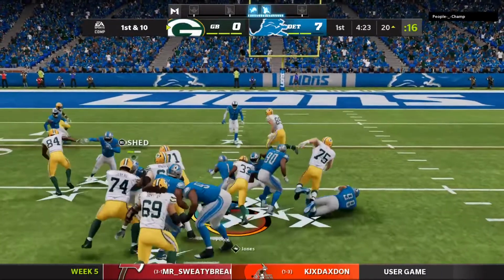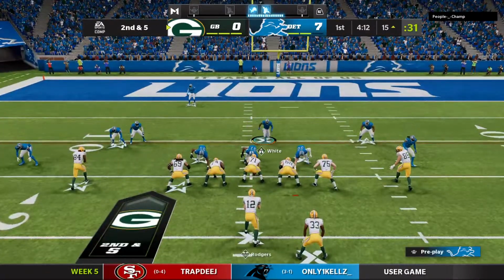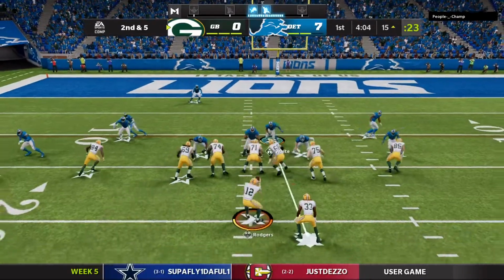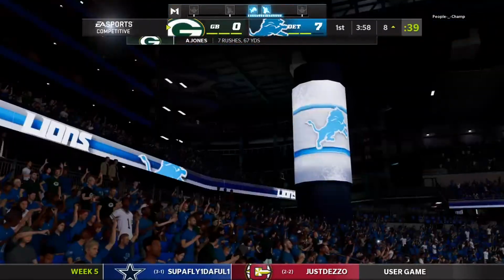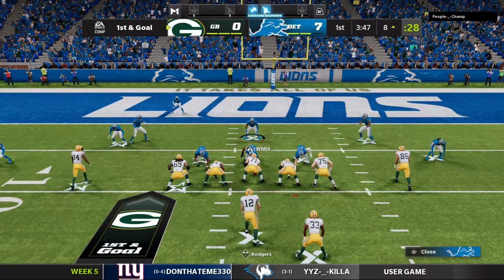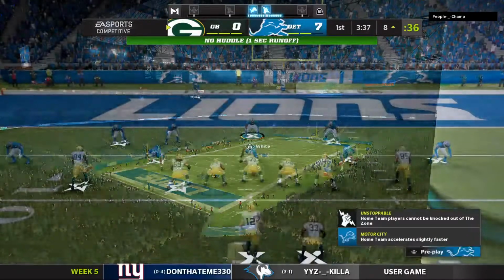From the shotgun, a give to Jones. This will be a 5-yard pickup as they move it from the 20 to the 15. The first down run got 5. Here's 2nd and 5. Out of the shotgun, it's Jones, and he's able to work it here to the 8-yard line. Now Jones, only about a yard there as he takes it from the 9 to the 8.